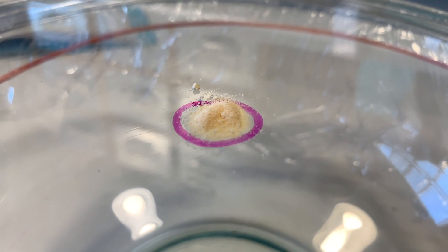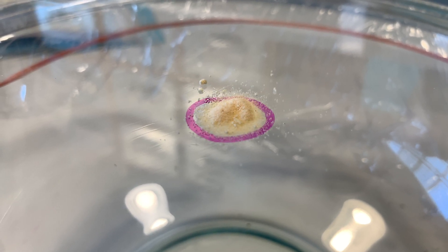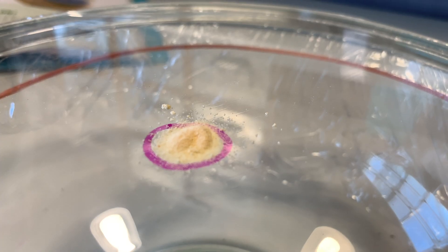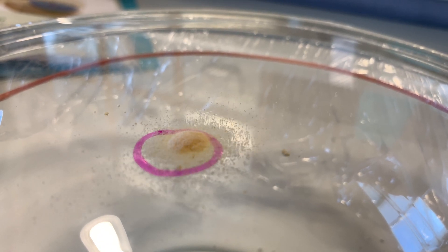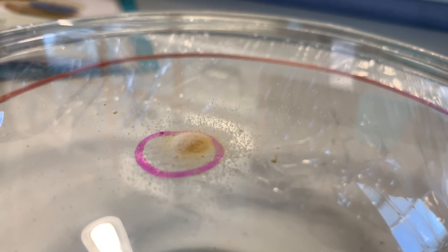Next, you're going to place your mouth near the edge of the rim of the bowl, or right directly on the bowl, and hum. It really does disrupt those spices, which are acting as pollen, and it moves them around. It's a fabulous demonstration that even for an adult was pretty exciting to see.